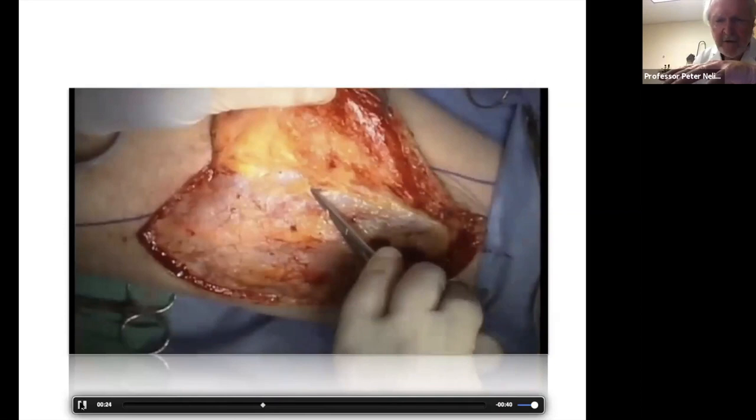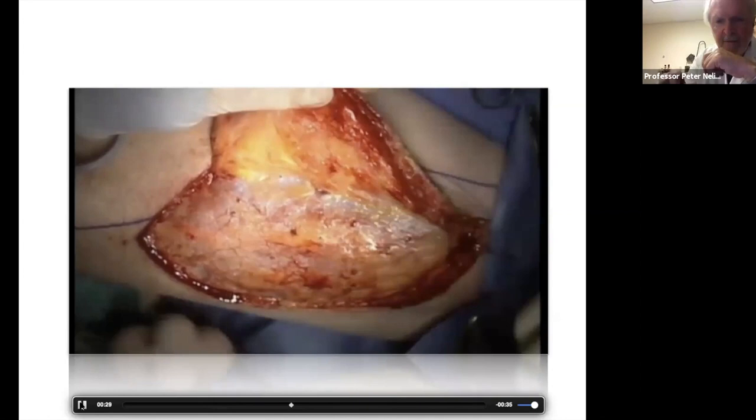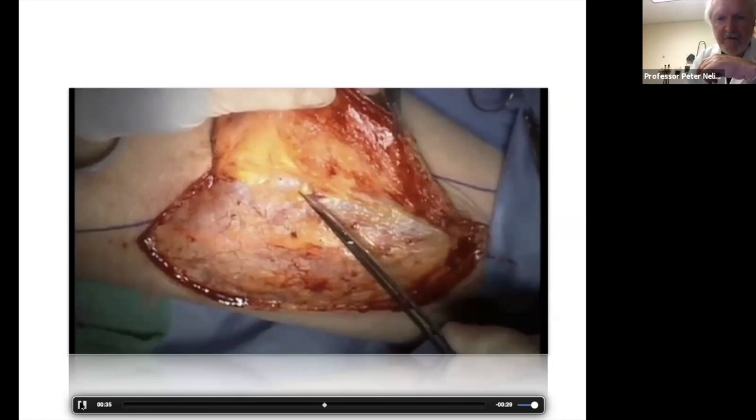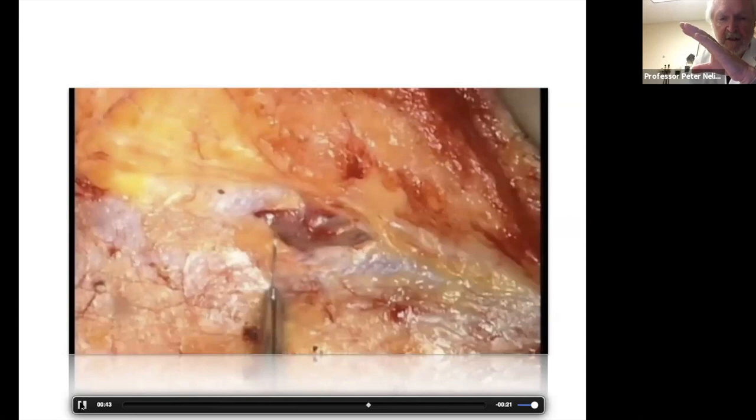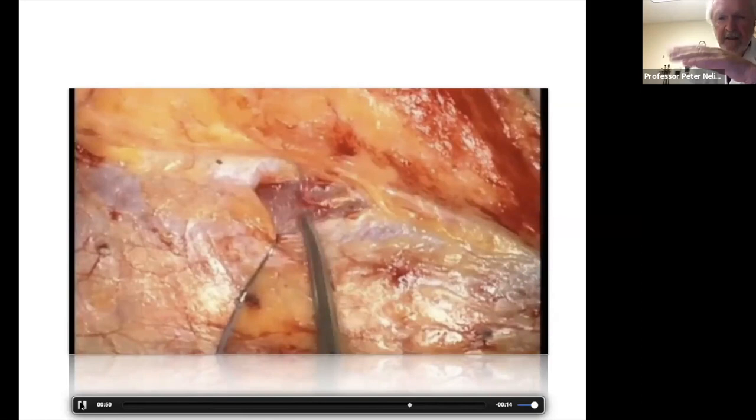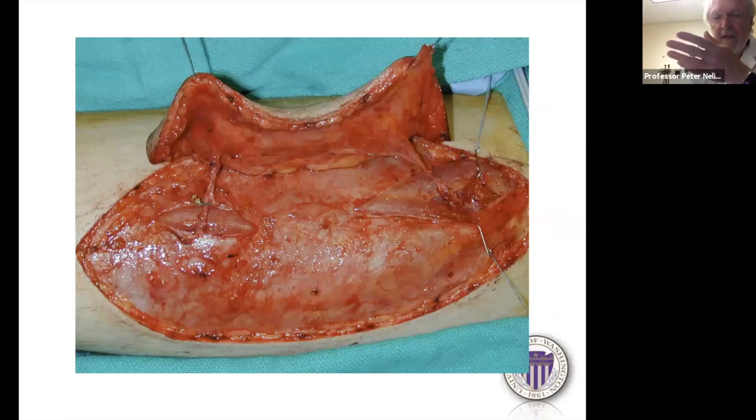You can even take the ALT at a level just above Scarpa's so you just take Scarpa's with you — a very very thin flap, finding perforators and doing the dissection the same way. Here's a superfascial ALT — I've clamped one of the perforators to confirm the other is sufficient to perfuse the flap. If one perforator is sufficient it's a quick case, and not taking fascia makes your donor closure very easy. The advantage of the superfascial flap is that you can thin it very safely — here's an ALT showing how much fat has been dissected off. Alternatively, you can do the dissection at the level of Scarpa's.